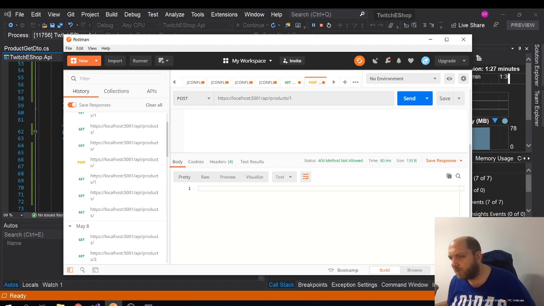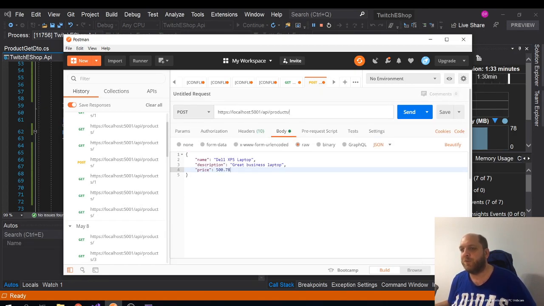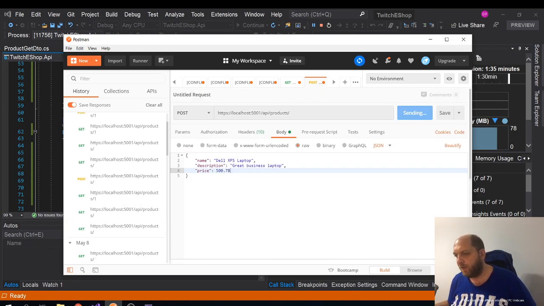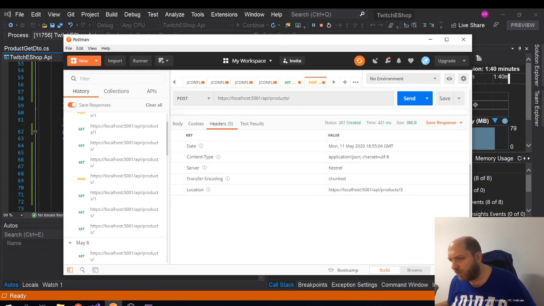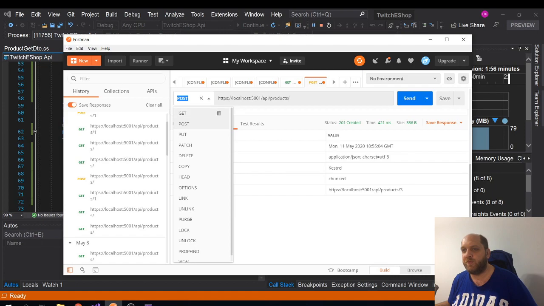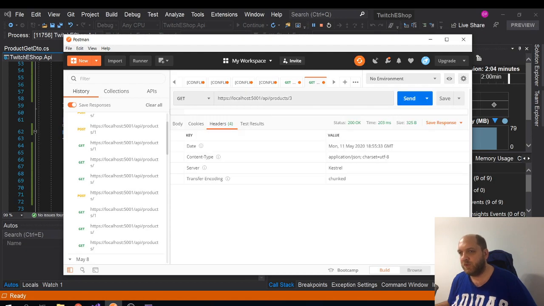Method not allowed, yeah, of course, because the post is to the URL with products, not with product/1. And once again we receive 201 created. Let's check the location header, and you see that in this case the location header correctly displays this tree. Theoretically, why this header is important is because the client that makes the request would simply locate this header, copy over the URL, and if it needs to retrieve the product, it will simply use it as a REST resource to send the request to. So it would do this thing.